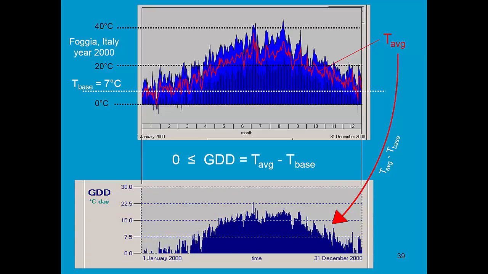Here is plotted the growing degree days from the 1st of January till the 31st of December for the example of Foggia. You see that in January and February either you have no growing degree days or they are less than 5 growing degree days, while in summer you easily have 15 maybe up to 20 growing degree days in one day.